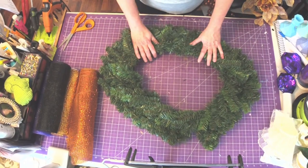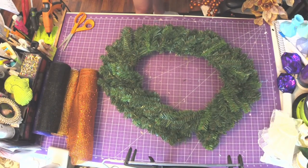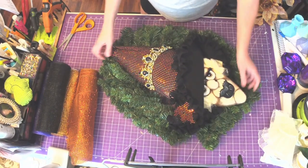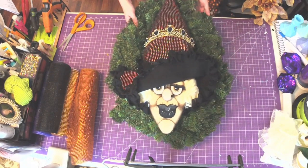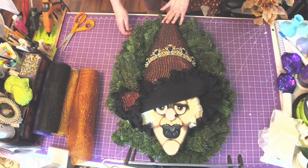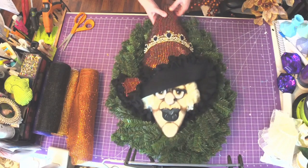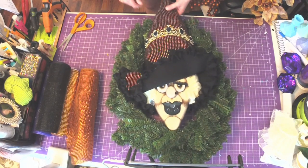So, she is really big. We're going to be making her today. So you can see she's pretty big. She's 22 inches long. So she takes up the whole wreath. She's going to end up sitting up here like this so we can put a bow down at the bottom.